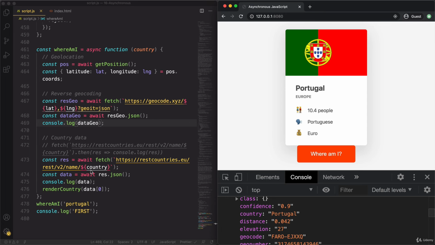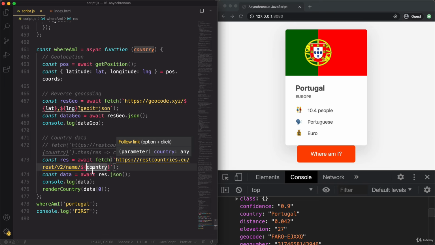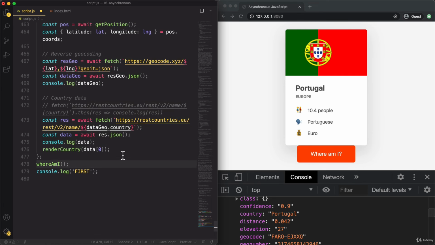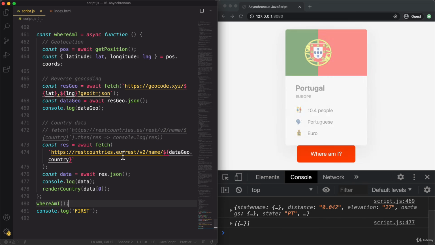And so now we can plug that into this URL. So that's going to be data geo.country. And so now we can eliminate the country from here. And we also don't need to pass it in anymore. And so let's reload.